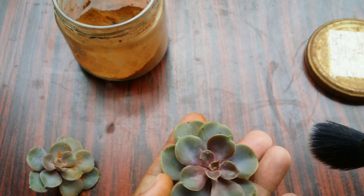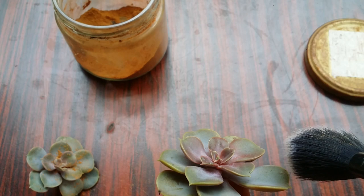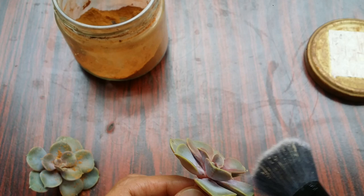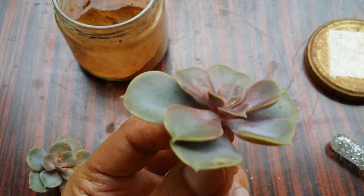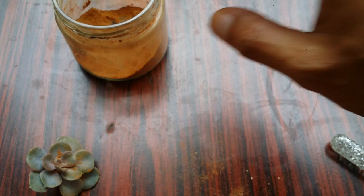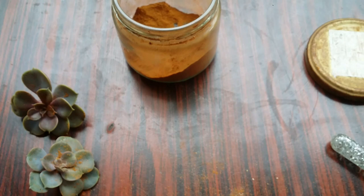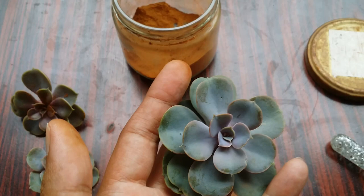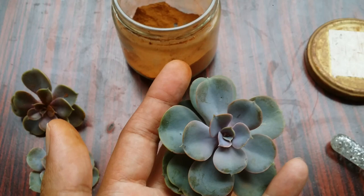I have completely finished cleaning and brushing off as many mealybugs as I could. Again, I'm going to sprinkle some more cinnamon powder on this cutting and let it sit aside for at least 30 to 40 minutes. After that, I will brush it off again. You also have to be very careful and keep monitoring them for at least a week to check for any more infestation, because the next infestation is going to be slightly weaker since we've brushed off as much as we could and applied cinnamon powder. Cinnamon powder tends to dry their outer protective layer, so the new ones will not be very strong — but it's always better to do a routine check.